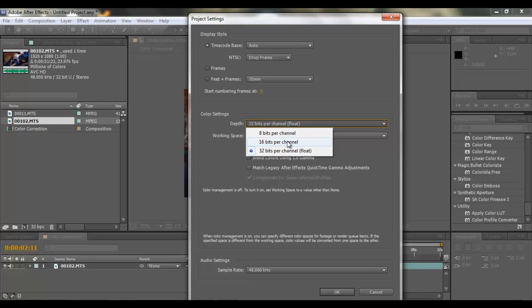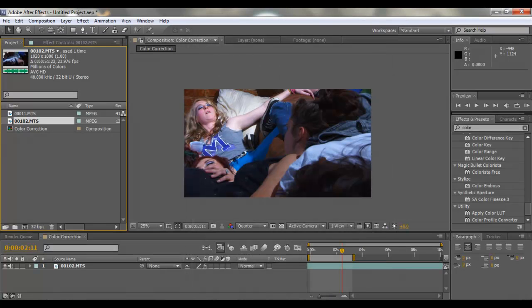You can also use 16-bit, which I would use if you're doing any type of compositing with other layers, because sometimes if you're using 32-bit and you're using like an optical flare layer, sometimes it won't render out correctly. So you can either use 16-bit or 32-bit. Since I'm not compositing anything on top of this footage, I am just doing color correction, I'm going to go ahead and do 32-bit, and go ahead and click OK.